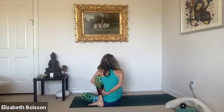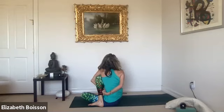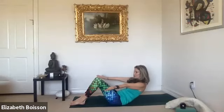Breathing in and out. Inhale back to center, extend your legs and shake them out. Bend your knees. Arms are out on either side. Inhale first. Exhale inch by inch, vertebrae by vertebrae down to the mat. And when you get there, draw those knees in for a much deserved hug. Rock back and forth.